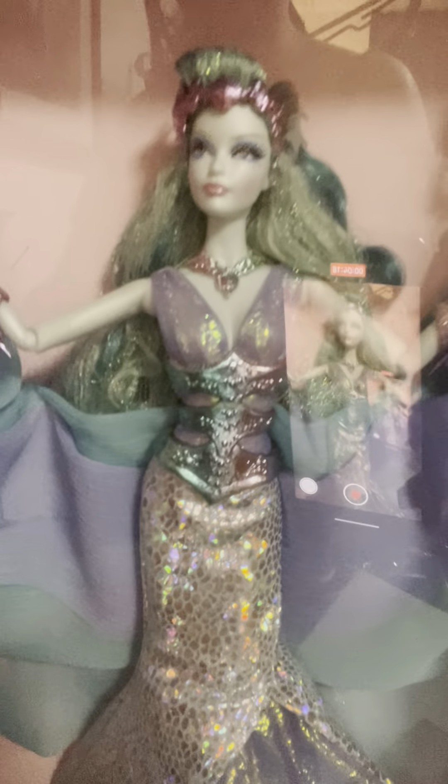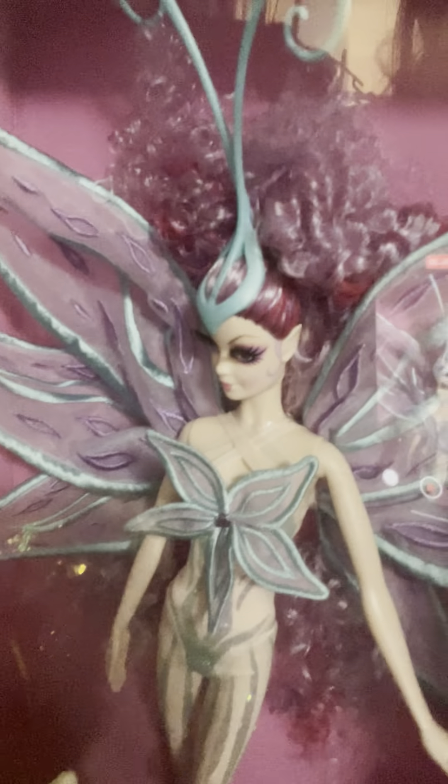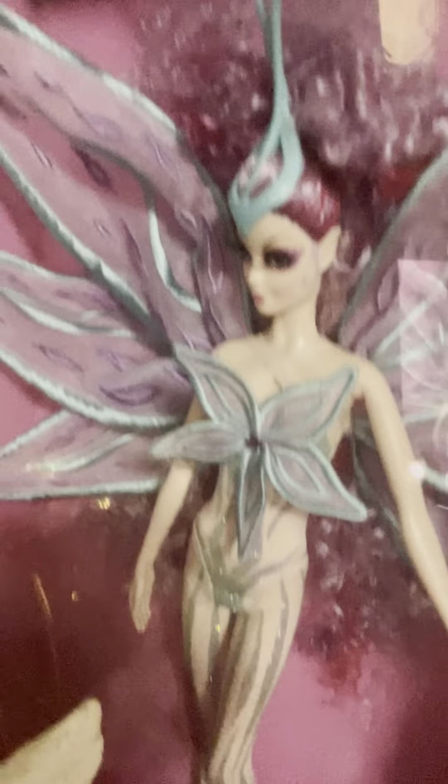This is the special edition Sorceress one. I got it for about $500-$600 — very expensive because it's super rare. But if you sell it, you can sell it for $1,200. That's the one I got today: the Forest Pride of the Water. Look, she's so sparkling. I got it for $450 but the retail price is around $1,200. And then there's the Fairy. The Fairy is really rare — I got it for $200 but now it's super rare. You can never get a Fairy like this anymore. That one's probably worth $400 now.